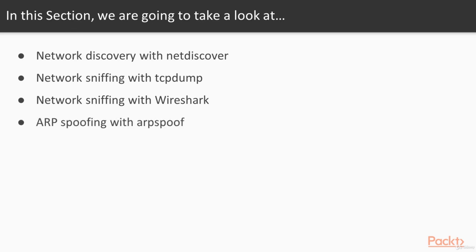Alright, we'll then move on to spoofing, more specifically ARP spoofing, where we'll be looking at the ARP spoofing process and how we can do it using a tool called ARP spoof, to achieve a man-in-the-middle position. We'll then finish off with looking at how to actually use the ARP poisoning attack method to get man-in-the-middle access with a tool called Ettercap. Alright, so that is what we're going to be looking at in this section.